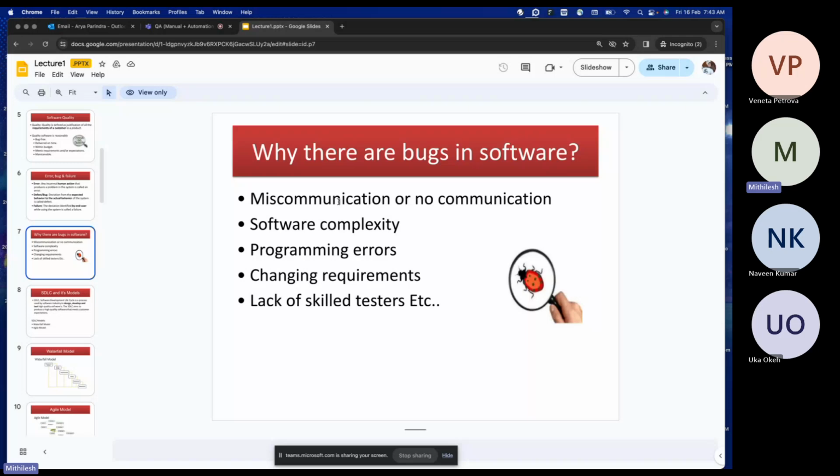So if you guys have knowledge of Java or any programming language, suppose you are writing the code, sometimes it works, but sometimes it works only for one input. If you give another input, the same product or same software or same piece of code will not work, right? So why does it happen? We miss the actual requirement, what the requirement actually is, and we just focus on a specific input and produce the output.